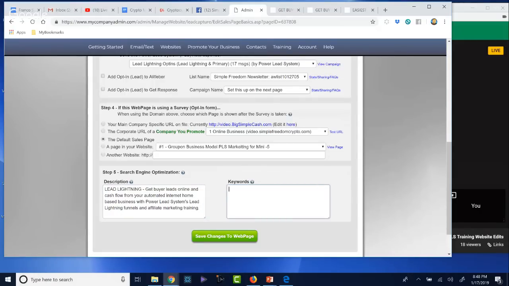Now here where it says keywords in this box, you just write your keywords directly like this: Lead Lightning, comma, space, buyer leads, comma, space, traffic generation system, comma, space, affiliate marketing, comma, space. What else did we do?